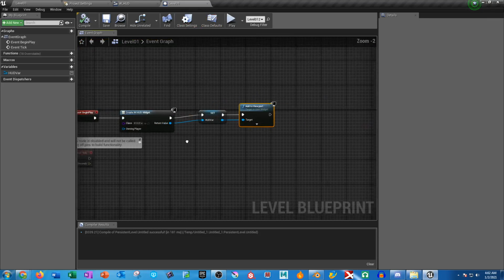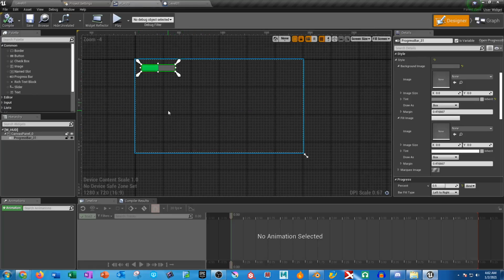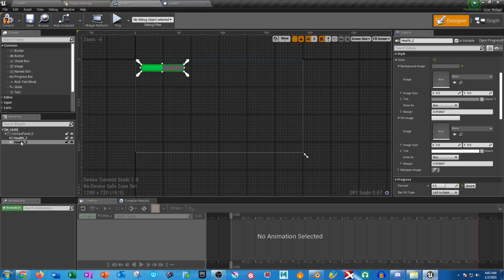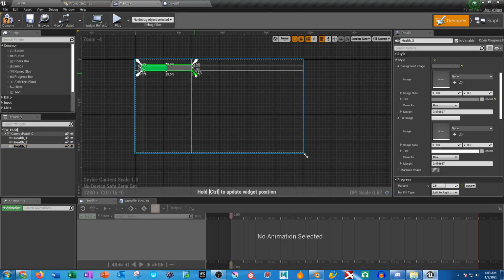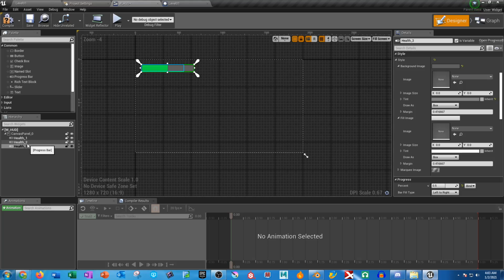So, what we want to do now is start working just with this health bar. The first thing I'm going to show you how to do is create a progressive health bar, or I should actually say a modular health bar. So I'm going to call this health 1. And we will duplicate this, and this one will be called health 2. And all we're going to do is scale this out. Then this one will be duplicated again, and this one will be health 3. Scale this one out just a little bit more. I know I moved it, but that's okay. Alright, let's go and hit compile, save.